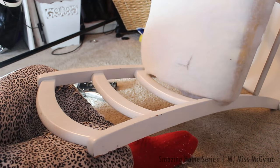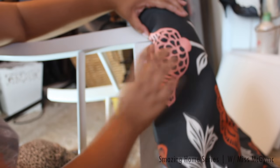The next foam that I'll be using on this chair is the backing. It's a green foam. I got it from Goodwill. It cost me about $2. It's a 2 inch by 22 by 22, and it'll be utilized for the back of the chair.